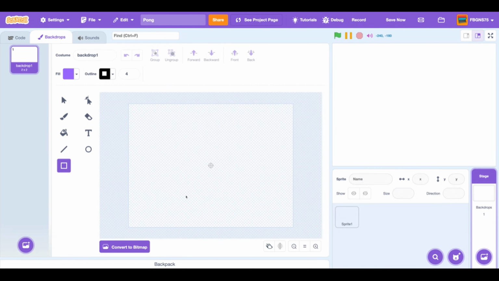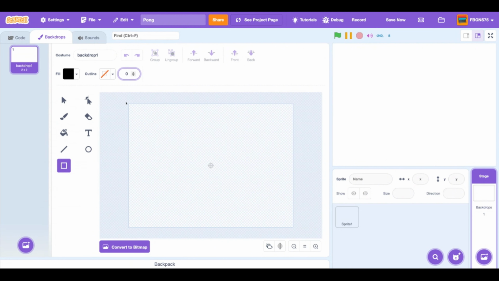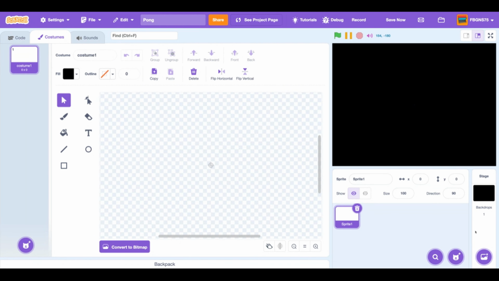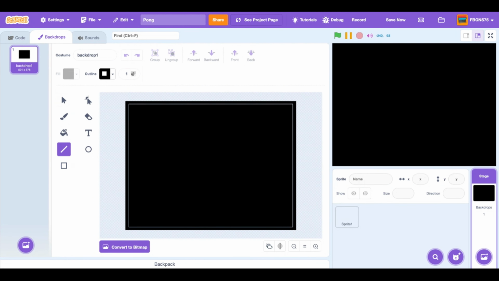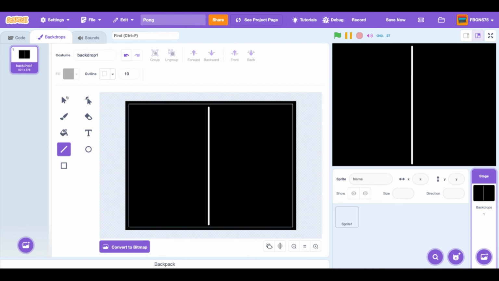Then click into the backdrop sprite and draw a rectangle to fill the screen black, since that's the color of the background in Tennis for Two. Now draw a white line with a width of about 10 from the top to bottom. The line doesn't have to go off screen. You can keep the edges on the screen if you like. But please make sure the line is centered on the canvas, since it's supposed to be the middle marker in-game.